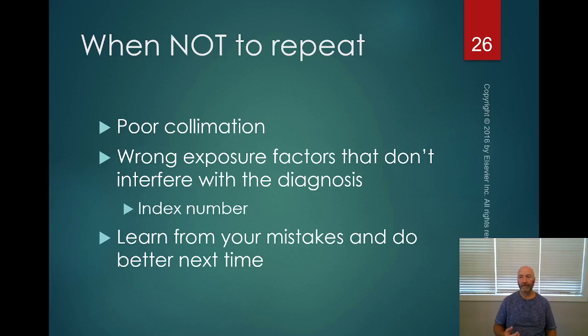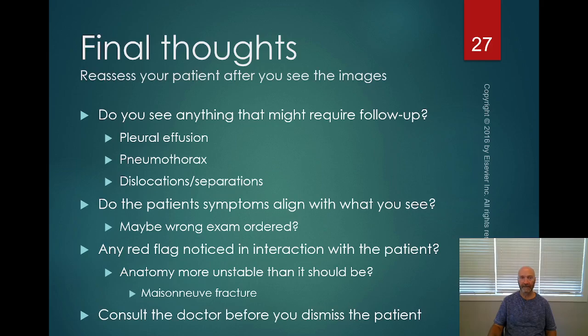So a small amount of increase, overexposure on the patient, the computer system can compensate for that. Gross underexposure, it cannot. So again, you would need to repeat an exposure for gross underexposure. So just learn from your mistakes and do better the next time. Don't go back in and make a situation worse by repeating something that does not necessarily need to be repeated.